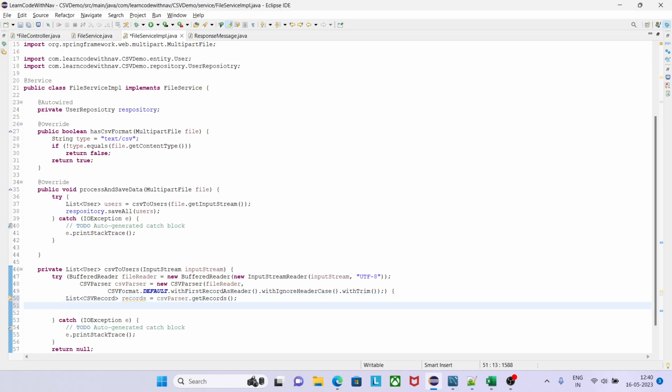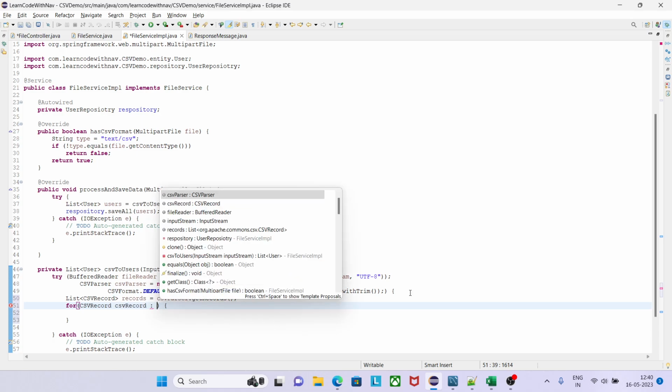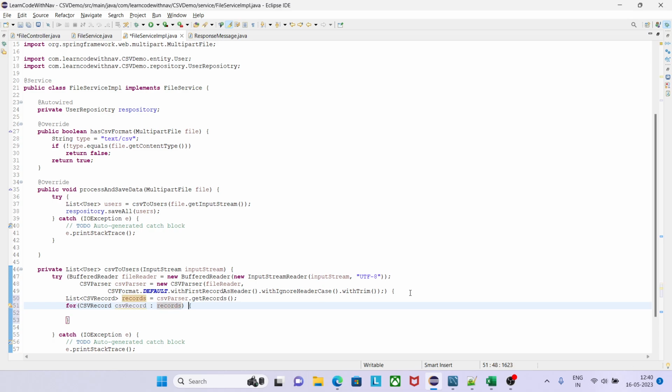Now we can use a for each loop for this one and say for CSVRecord csvRecord in csvRecords. Now we have one row in this for each loop. This is all the rows of the CSV record. This is a list of CSVRecord, and I'm iterating one by one.